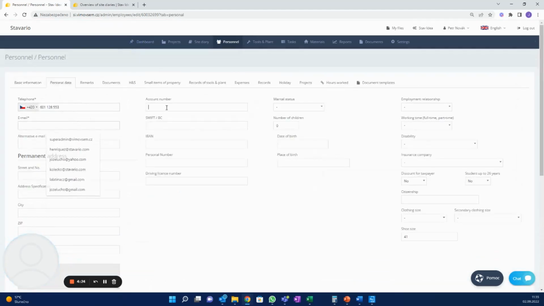Phone number, email, account number, number of children, even clothing size, shoe size. This is really important in case you're providing to your employees every year clothes and boots for security reasons or anything, you can just download the information from here and you won't have to ask every time you want to buy such.